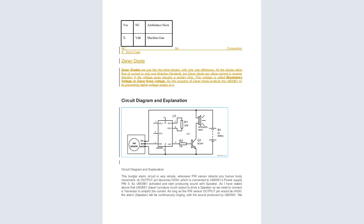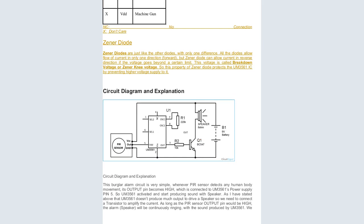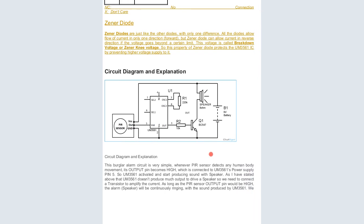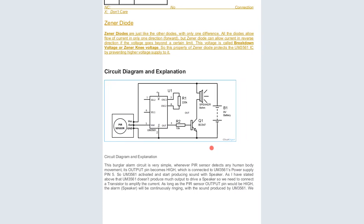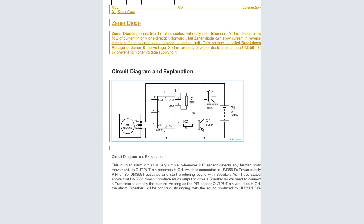Sometimes you will hear that the alarms used by the ambulance are not the same ones used in machine guns. They are not the same ones used in police. They are normally different. So a Zener diode has a very great importance there. It is just like other diodes, with only one difference. All diodes allow flow of current in only one direction, that is forward. But a Zener diode can allow current in the reverse direction if the voltage goes beyond a certain limit. This voltage is called the breakdown voltage or the Zener knee voltage. So this property of the Zener diode protects the IC by preventing the higher voltage supply.